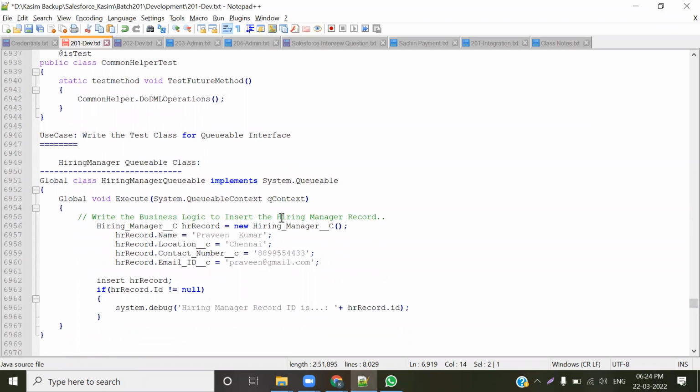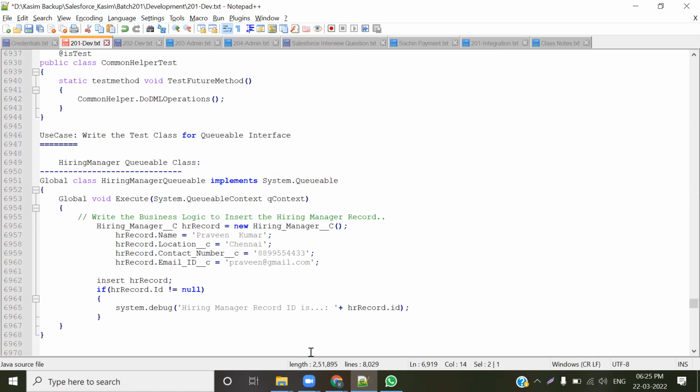अच्छा, can anyone tell me what were a few of the drawbacks with the future method, and because of those drawbacks we actually shifted the logic to your queuable interfaces. लेकिन मैं एक चीज बताना चाहूंगा, before we actually start the discussion on this, एक चीज याद रखो हमेशा, ये जो आपका मिक्स डीएमएल एक्सेप्शन जो आता है, जिसको अगर आप ओवरकम करना चाहते हो whenever you are trying to mix your setup and non-setup operation, तो अपार्ट फ्रॉम द फ्यूचर मेथड कोई दूसरा तरीका नहीं होता है. In Apex, apart from the future method, there is no other way that you could avoid this. तो इसके लिए आपका एक ही हल है, and that is your future method.